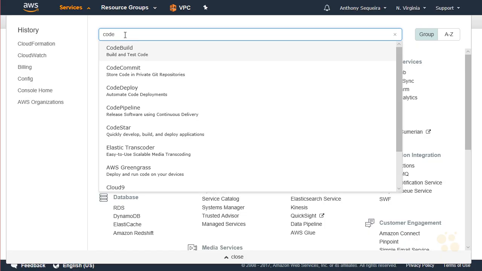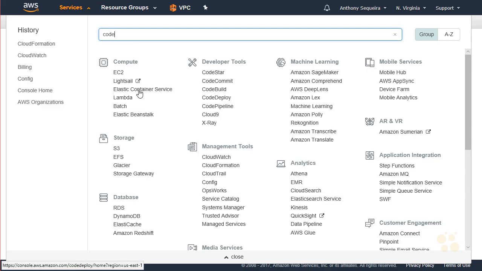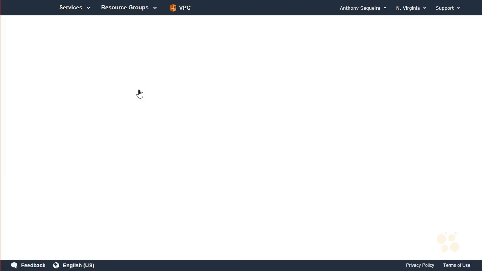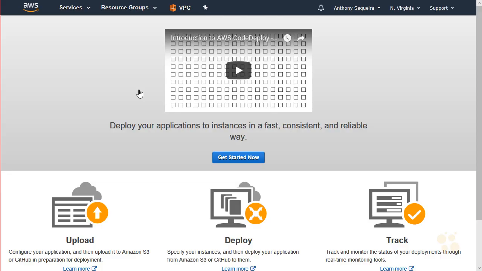Notice I just typed in code under the search area and CodeDeploy is an option. This is a tool that's going to allow you to upload your code and then have versioning on your code, for instance, and then deploy your code. This is one of the tools you have available in Amazon Web Services that you might even use to deploy applications into your on-prem environment.